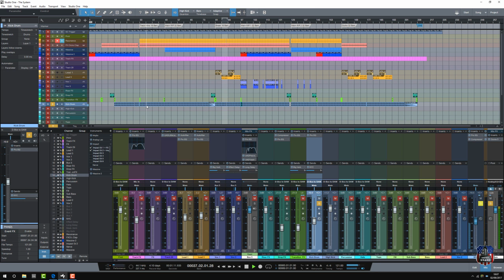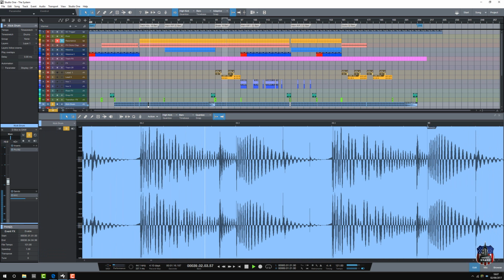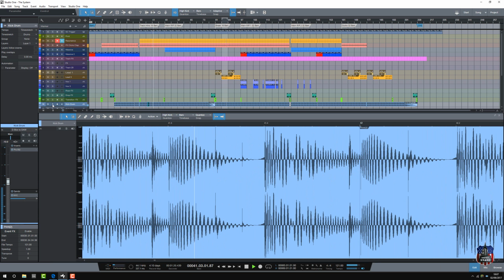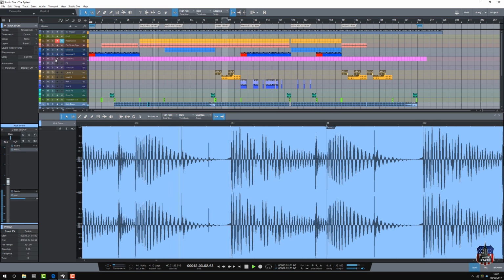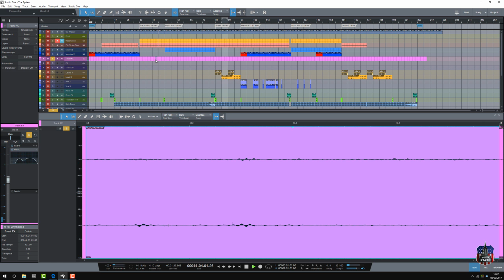Analog Lab by Arturia and Mojito, which is the built-in synthesizer, which is ever so powerful in Studio One. So a simple kick drum, which is almost likely to be a sample. Yeah, just a sample, and you can hear a bass rumbling in the background to it as well. Looks like I've added some sort of vinyl hiss noise as well.